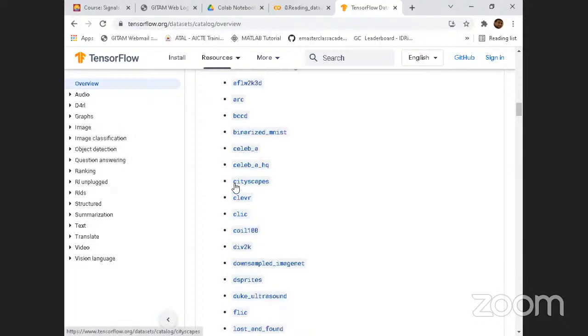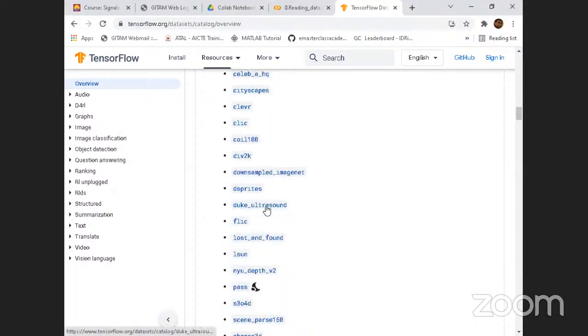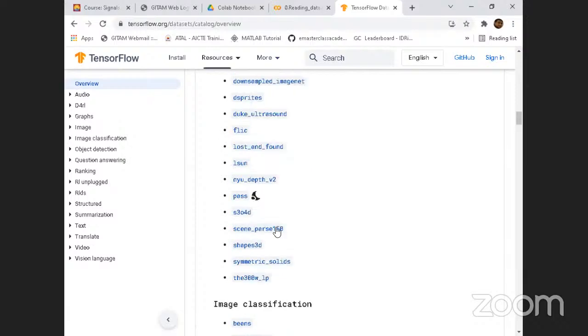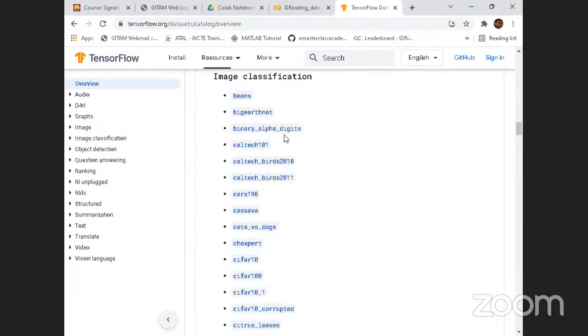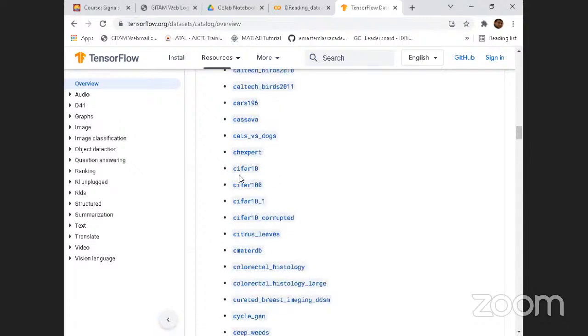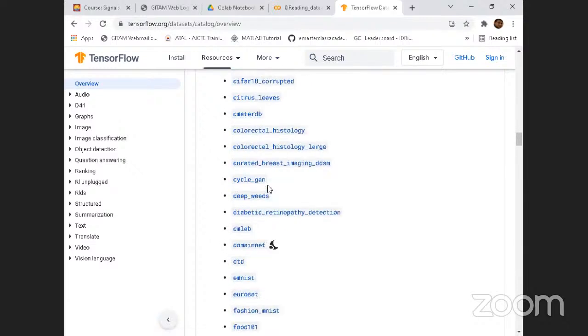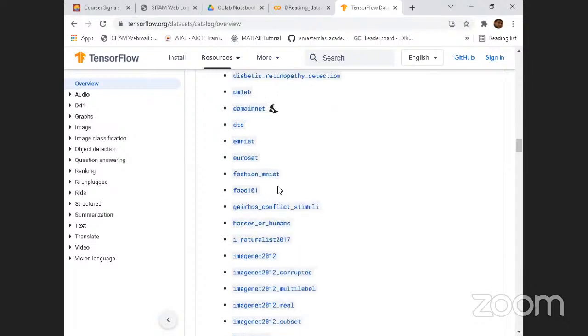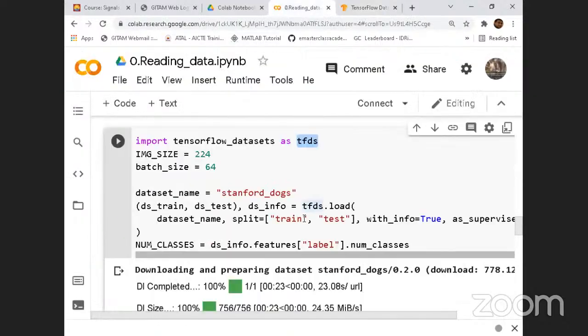Celeb data sets, cityscapes, ultrasound, lost and found, scene parse. These are all image classification. We have again Caltech data sets, CIFAR 10, CIFAR 100, like what we have seen just now. These all data sets are available in TFDS format. This is again a different format, so reading is also very easy.